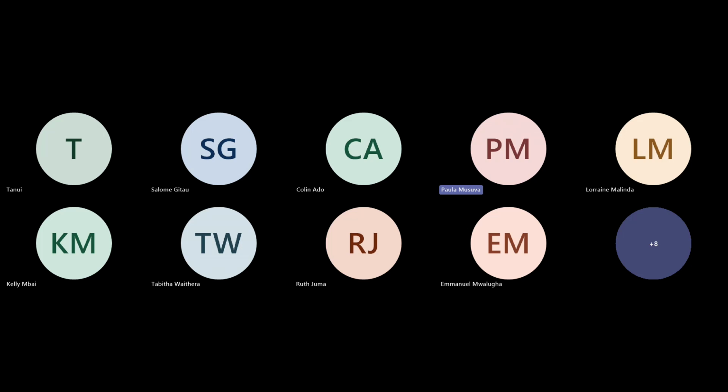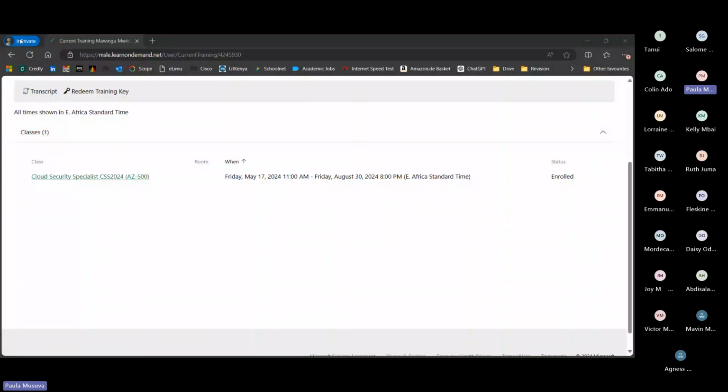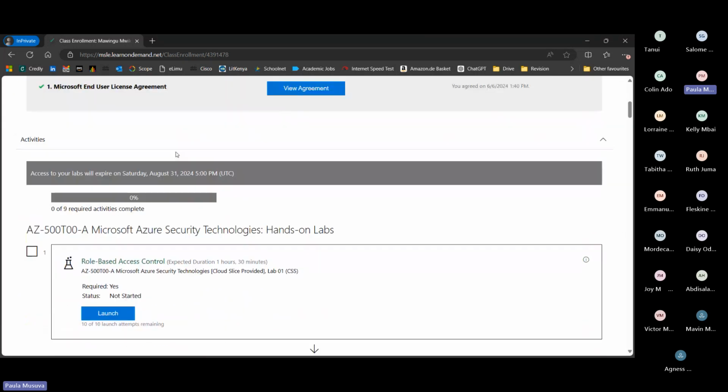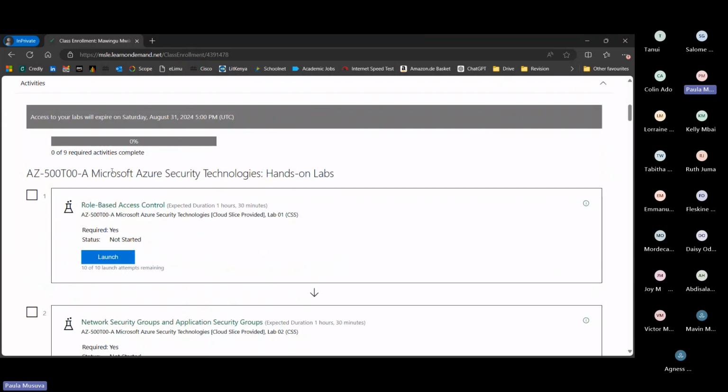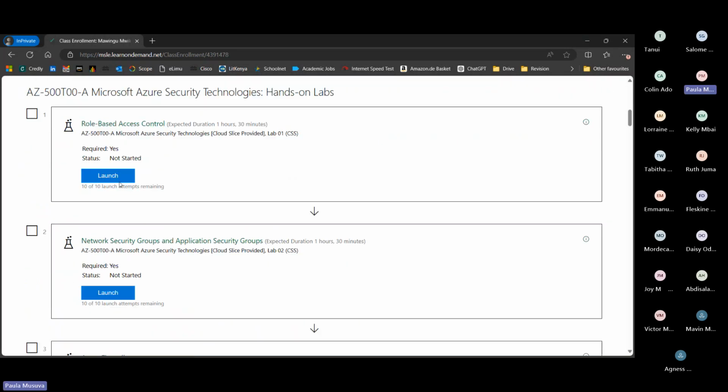Yeah, so I had started the process for the first cohort, to look something like this. You'll be able to create your account. We'll be doing this hopefully by next week. If not, I'll just have you start with this particular one. So what we'll be doing is something like this. You'll have your labs like this, then you launch.